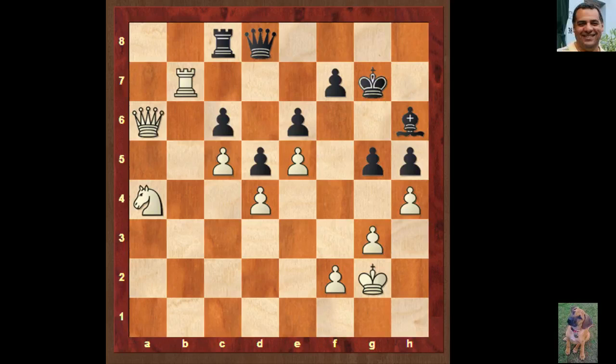I was really impressed. Maybe it's not the top engine choice, but it does seem to be an entirely logical move to shut black's counterplay down.